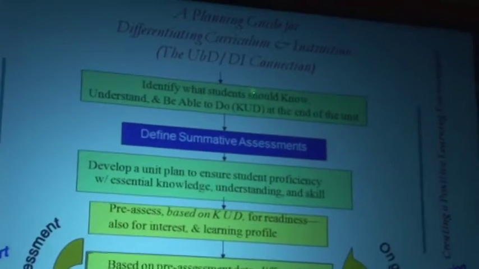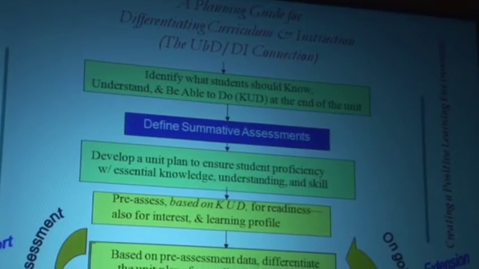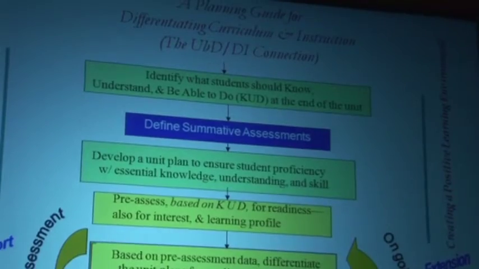Almost guaranteed that by the time you've practiced this and then you start working with the lessons, your lessons are going to be step 1 to get here, step 2 to get here, step 3 to get here, and so forth. And it's going to give you a much greater chance of alignment between your goals, your lessons, and your assessments. This is UbD right here. This is stage 1, this is stage 2, this is stage 3. That's the model that they have. Needless to say, there are a few thousand details about each of those stages, but that's the model.